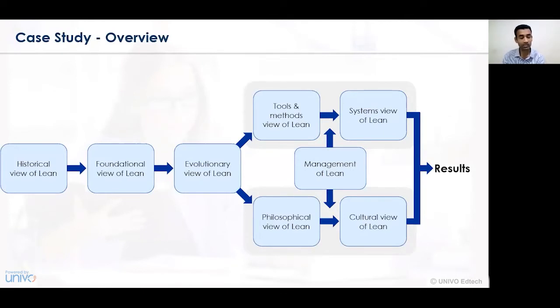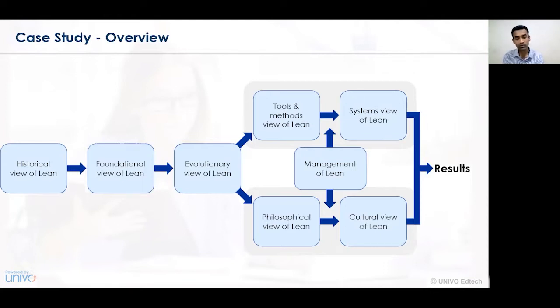Within a manufacturing organization or manufacturing unit, there are various activities and processes that are undertaken over considerable time. Those are a series of activities, and one activity is always flowing towards the other. The foundational view of lean focuses on the various foundational tools and techniques that are required, and how those activities can be implemented and performed better. Then we have the evolutionary view of lean, wherein the various concepts, tools, techniques, and mechanisms were also implemented, and then comes the picture of the evolutionary view of lean.